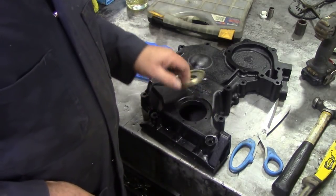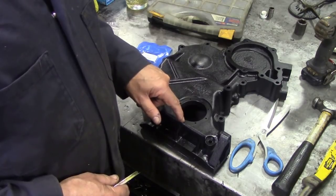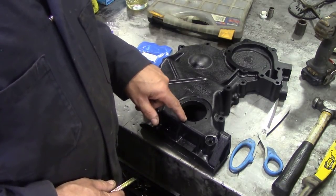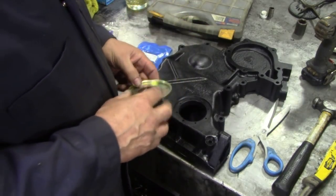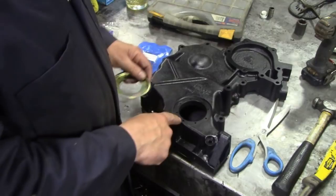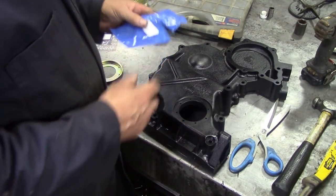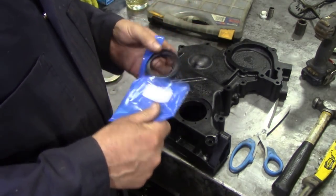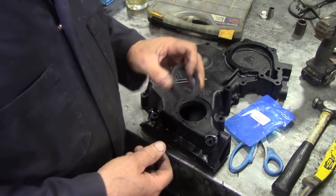Well, the problem is there's a potential leak around where these screws are, because somebody's drilled these out far bigger than the holes that were actually for the rivets, and they've tried to put self-tapping screws. Namely, this one here is really big. But anyway, there's the seal, and you have to buy it separately for some bizarre reason. I don't know why. It's nothing really fancy, it's just a rubber seal.